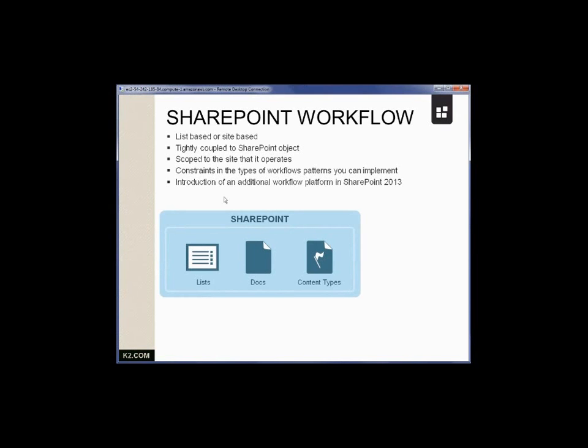So what you typically have is the ability to use the SharePoint environment: lists, document libraries, content types, all those bubble things that we saw on the first slide. And even with the introduction of 2013, you now have a new Workflow Manager, so kind of taking those workflows and introducing a little bit of complexity within that environment.